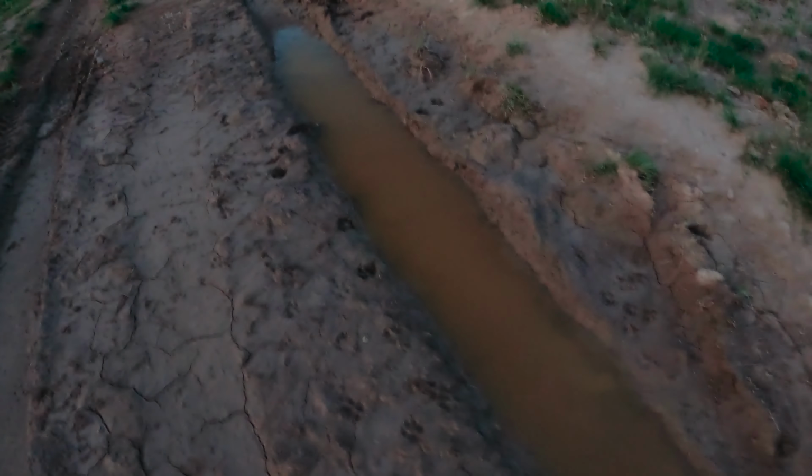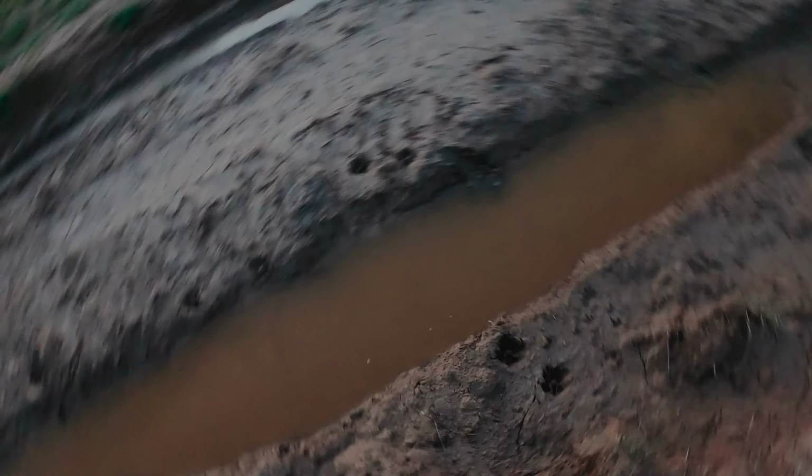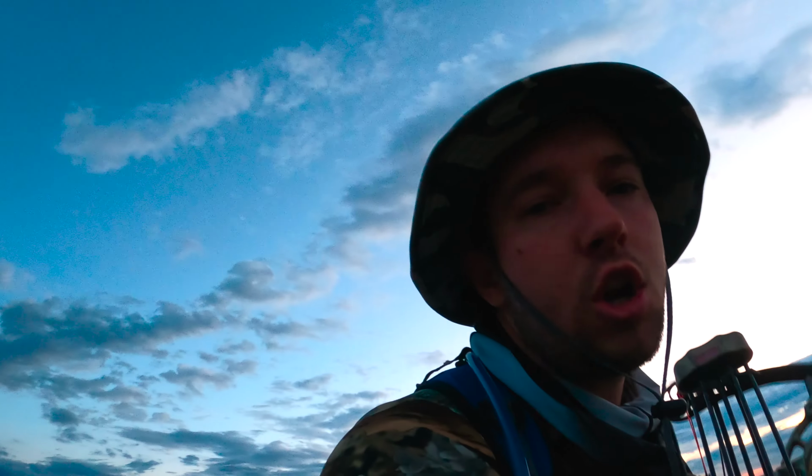Alright, just walked up on this little, as you can see right in the middle of the road, there's some water. Some little bit of track there. I don't know if that could be like a cow herd, sheep herding dog type. Looks like those are paw tracks. There's like one antelope track there, and then the rest are either dog or coyote tracks. Oh, that's not looking too great either, because that's a pretty good little water source right there. So unless this watering hole up here has water, then I could see why they're just going there. Let's go find out.